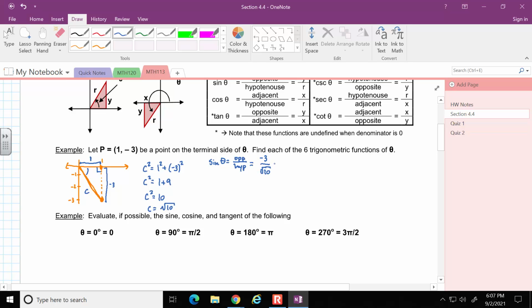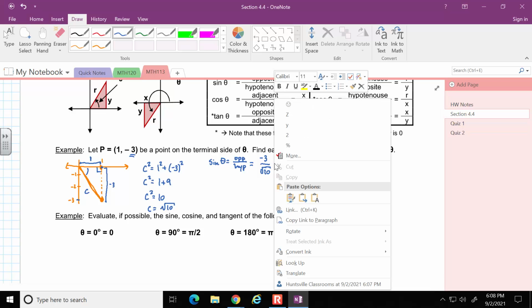How did you determine -3 was the opposite side? Because that was the y coordinate, so that's the distance, right, of this from the x-axis to here is -3, or 3, but -3, right? If you think of it as pure distance, you just have to remember what quadrant it is in. So the y coordinate there is going to be negative.